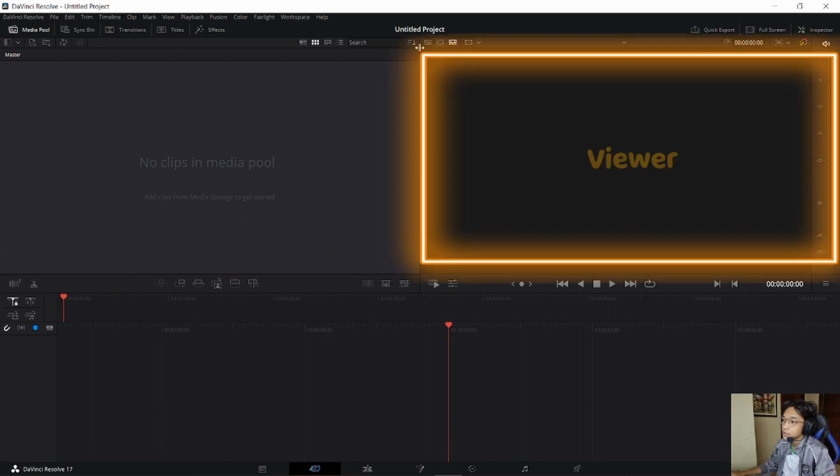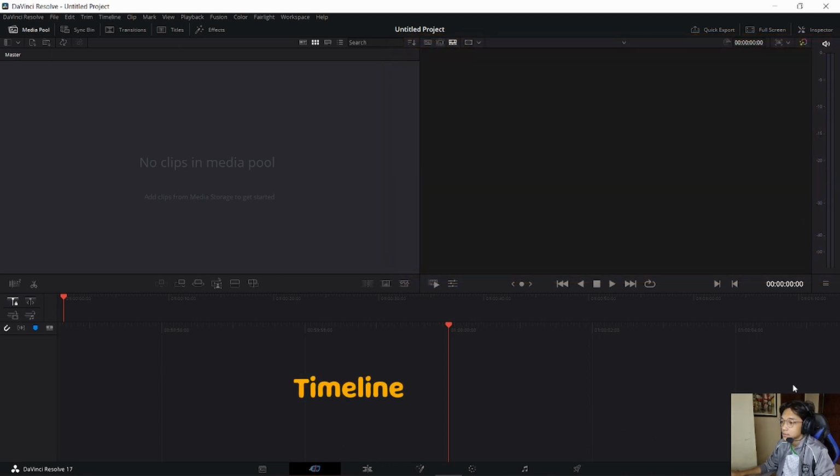Then we also have the viewer, as DaVinci calls it, which previews the video clips provided on the timeline. So here is the timeline. I don't normally use this page, because you can still cut, trim, or split on the edit page.